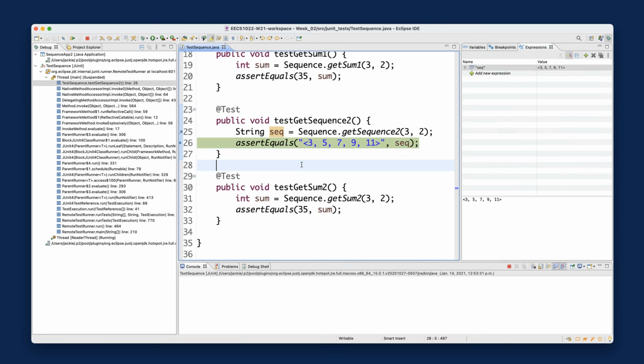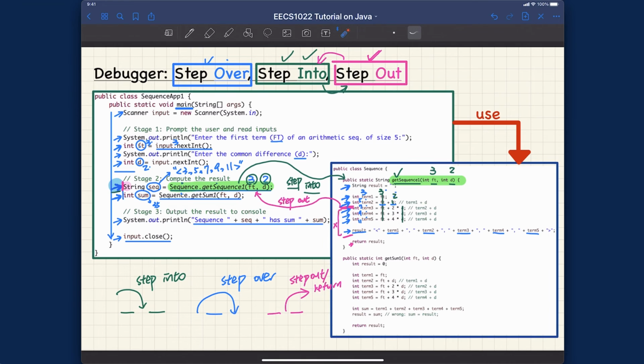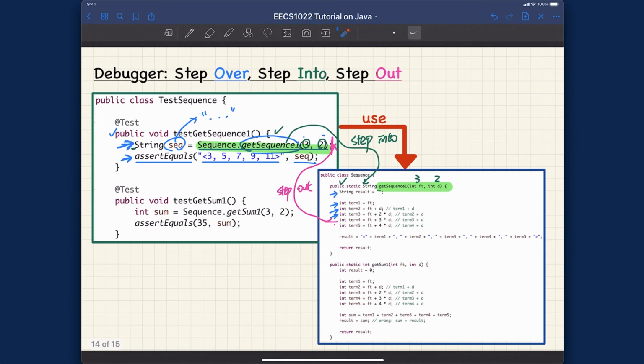All right, so that's about this one here without stepping into, right? So this one here, let me just say very quickly, very similar idea. I don't need to bother you too much. You can see this one here, we're simply stepping over, and then that one is going to execute this block of code, get sequence 1 or get sequence 2, right? I'm just explaining to you conceptually.